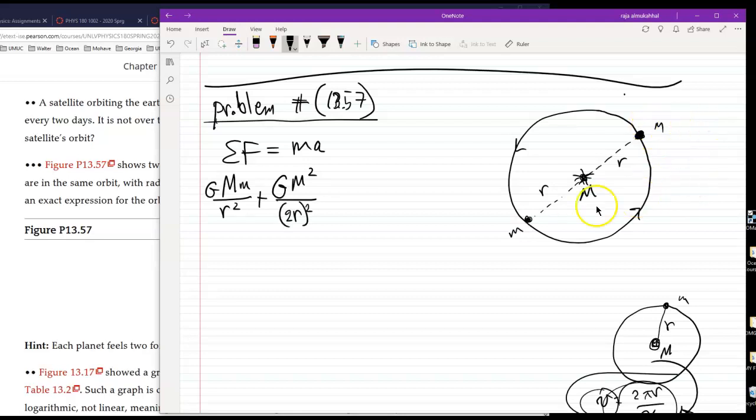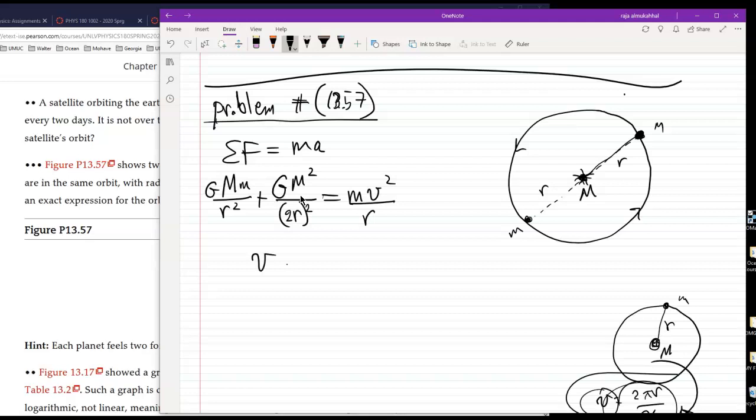See, these have the same mass, so it's going to be m squared. And the distance from here to here is 2r. This expression is basically between the star, big M, and this one. Got it? All of that is equal to what? Is equal to m times a, and a here is v squared over r, the radius of the orbit. Remember, the mass goes around this radius. Okay? Once you get there, really, you're pretty much done.